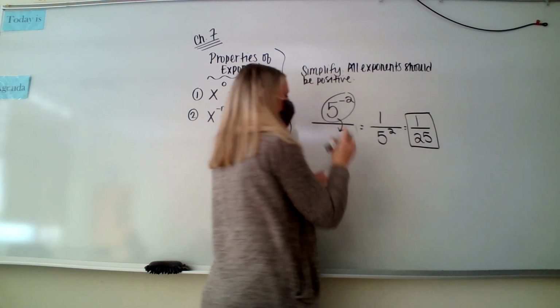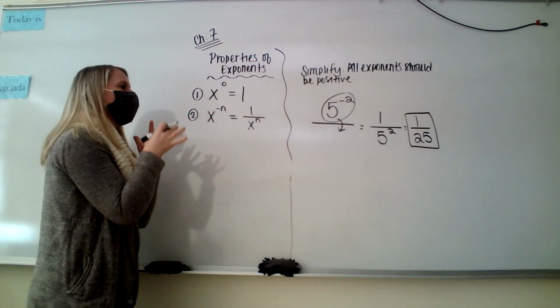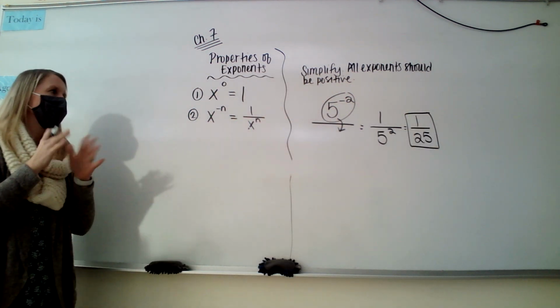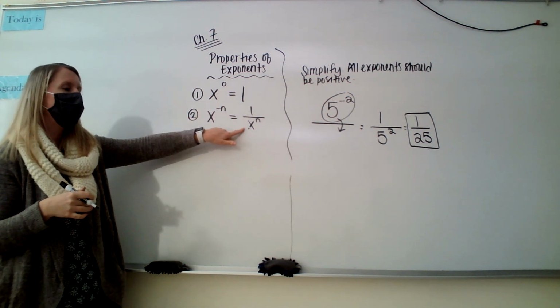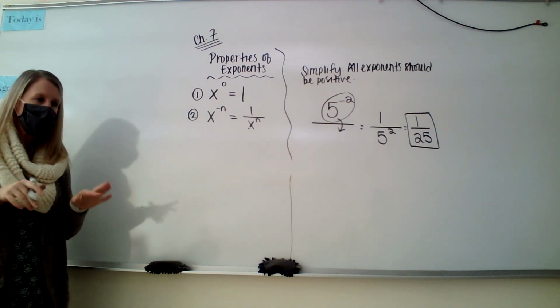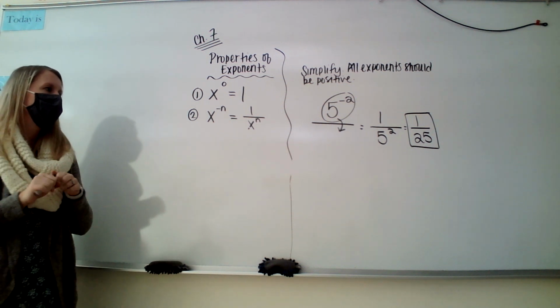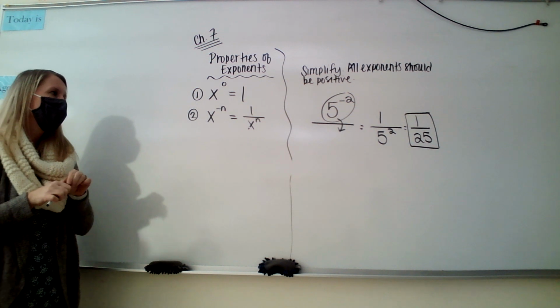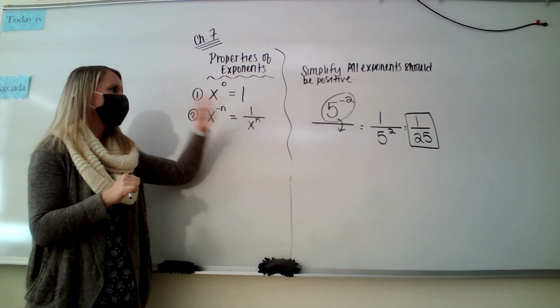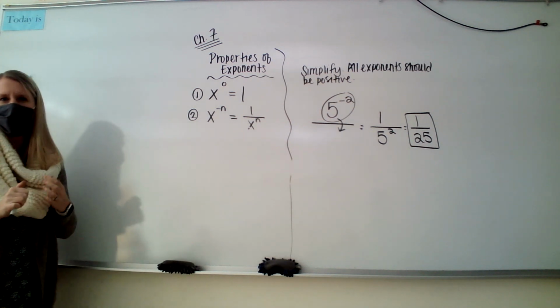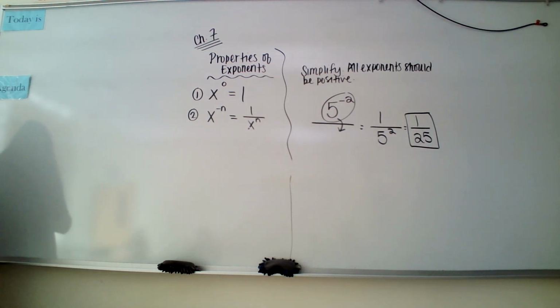So just remind yourself, put it somewhere in your brain: when you have a negative exponent, it doesn't just make things negative. A negative exponent makes things into a fraction. It doesn't change signs, it changes into a fraction. So just be careful, because we will see numbers pop up. Sometimes we're more comfortable with variables than with numbers, which is weird because we use numbers the most. But just as a heads up. I'm going to do 1 more and then I'm going to have you guys try 1 or 2.